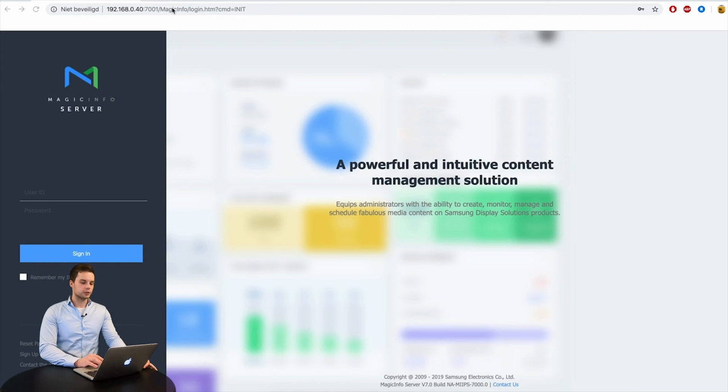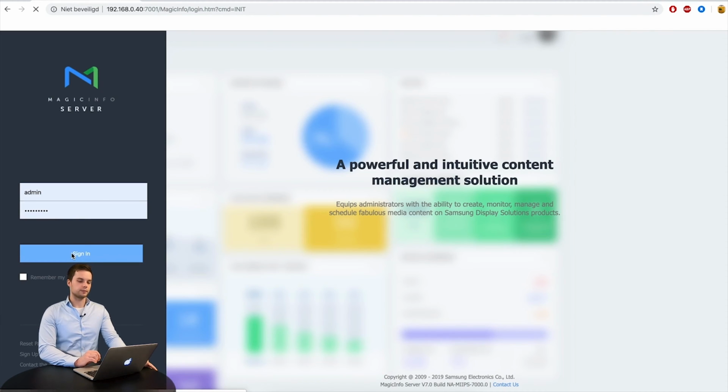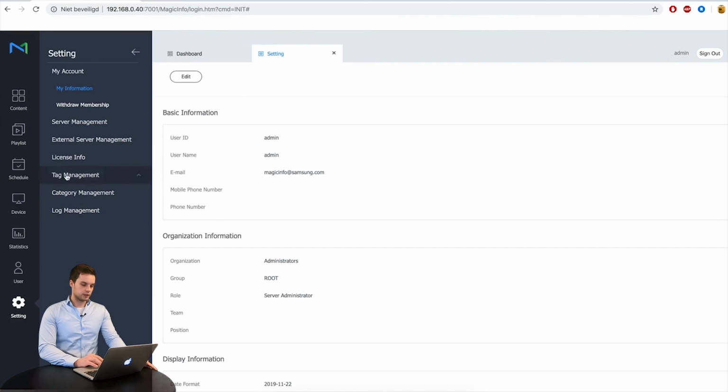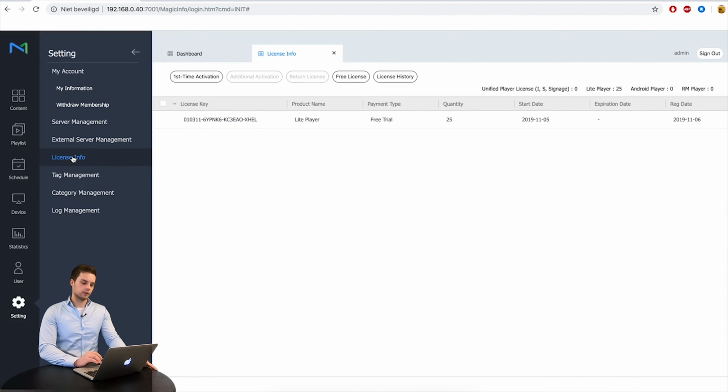If you receive the demo version, then you will be given a URL to log into. So you fill in your credentials as an admin and you hit sign in. Now, if you're using the cloud version, then you can go to device straight away. But if you're using the local server, you have to go to settings and to see the license info.